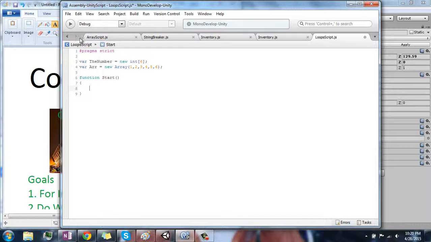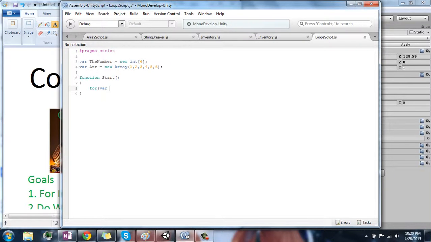Okay, so now let's say we wanted to get the return on everything inside of this array without using the length. Why? I don't know, because it can allow for other things also.